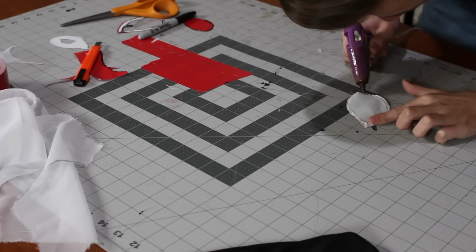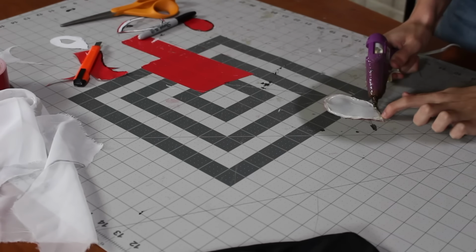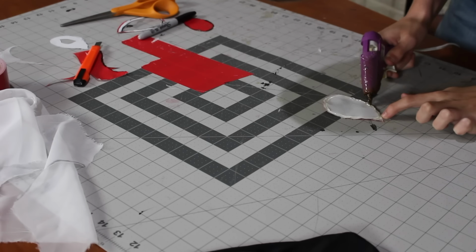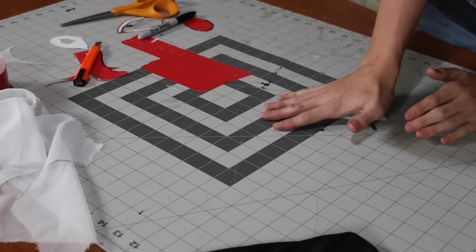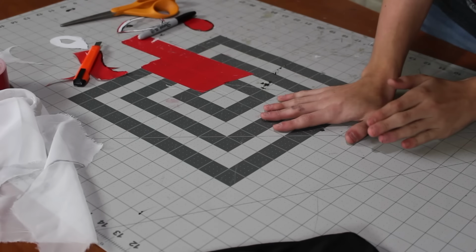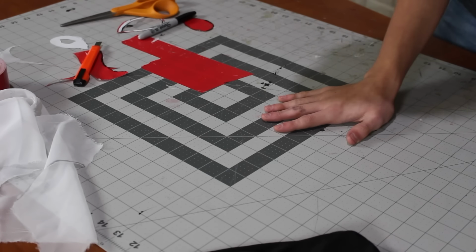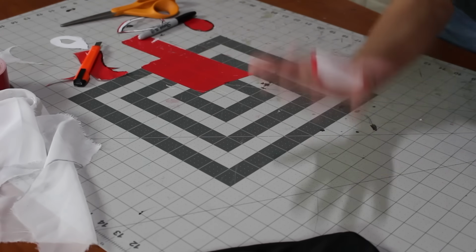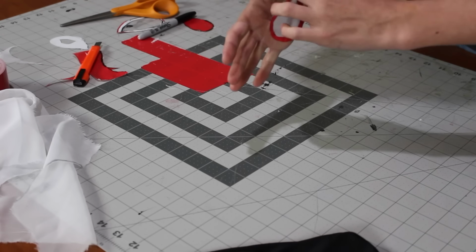Well, actually here I wanted to flatten down the duct tape so it wouldn't be as raised up off the mask, but I didn't have anything within arm's reach and I'd already poured the glue. Oh no, cringe alert. Ooh, I used my hand. Yeah, not the best idea, kids. Be safe at home. Ow! Worth it though, cause it looks like this. Ooh, look at that. Once I peel it off my hand, of course.